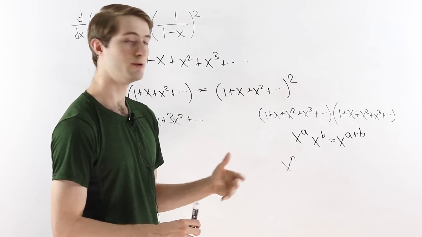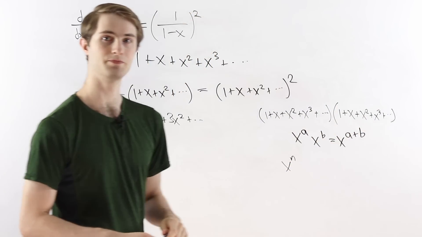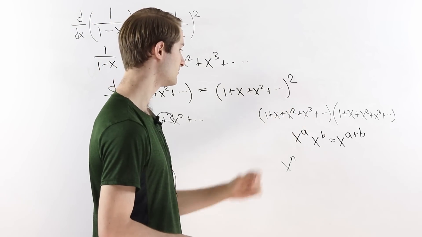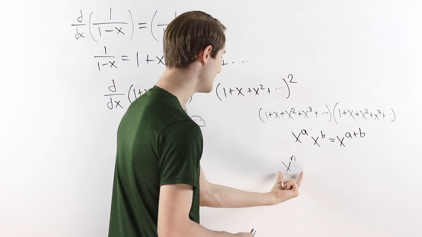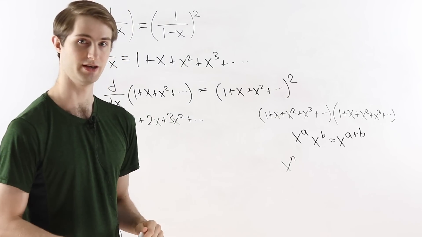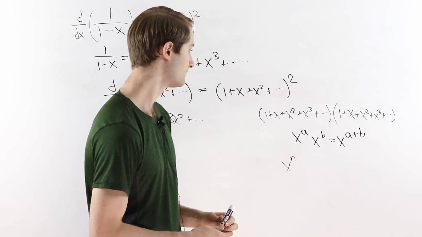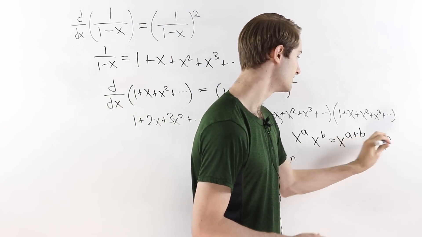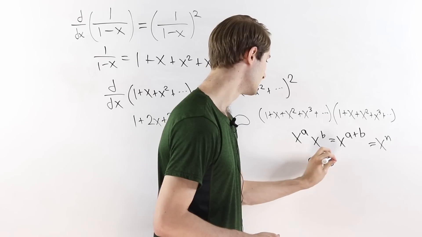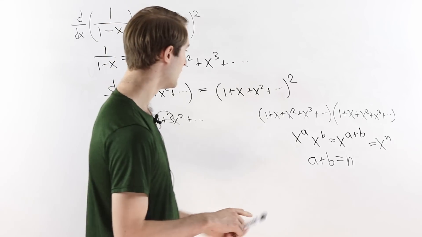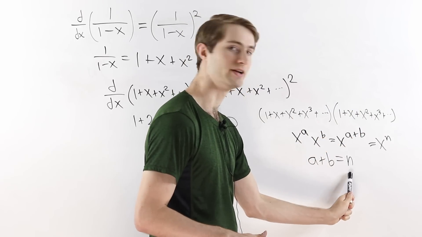We need to ask: what is the coefficient of x to the n in this product? We need the rule that x to the a times x to the b equals x to the a plus b. So the coefficient of x to the n is the number of ways to take one power x to the a from the left and one power x to the b from the right, multiply them, and get x to the n — meaning a plus b equals n. How many ways can we choose one exponent from the left and one from the right so that they add up to n?